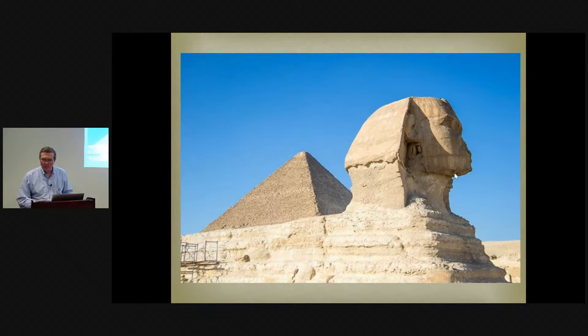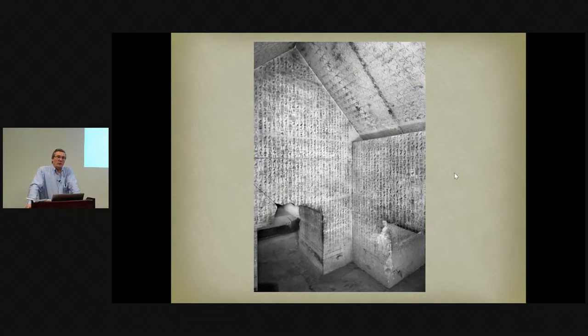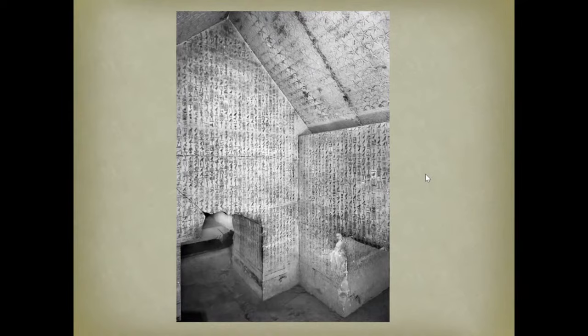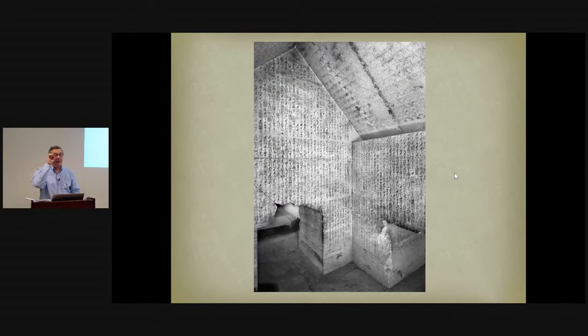So when you go into the Great Pyramid, you won't see anything on the walls. But a little bit after Chephren, Unas, who was a pharaoh, decided that it would be a good idea, when his spirit is coming back to find his body to be resurrected, to write instructions on the walls so his spirit could read the instructions. Some of the instructions are talking about how the body will be protected, okay? And some are talking about how to make the voyage to the west, okay? The west is where the dead are.